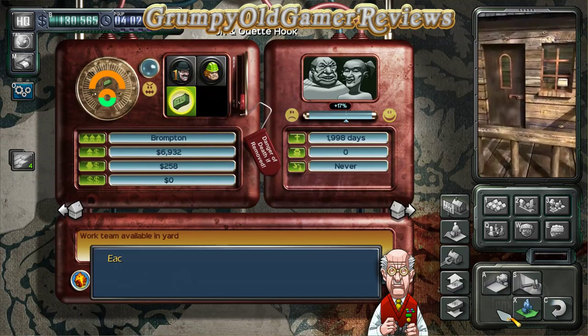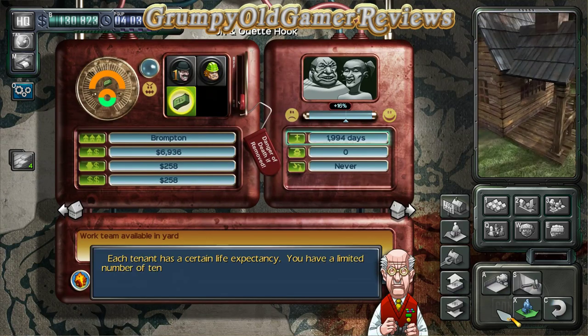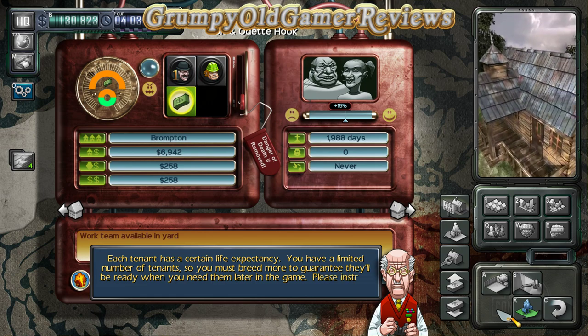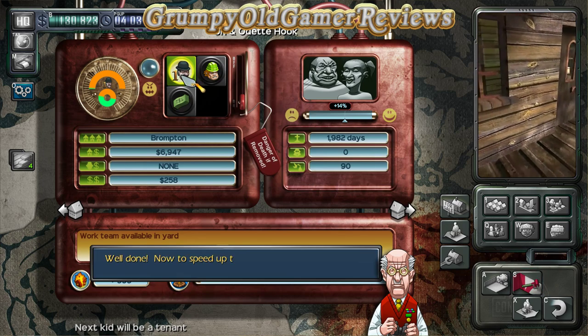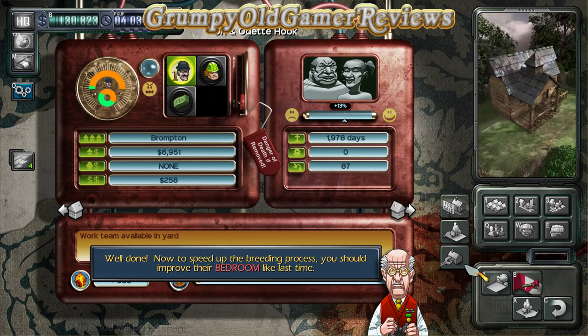Each tenant has a certain life expectancy. You have a limited number of tenants, so you must breed more to guarantee they'll be ready when you need them later in the game. Please instruct your new tenants to breed a level 1 tenant. Well done. Now, to speed up the breeding process, you should improve their bedroom, like last time.